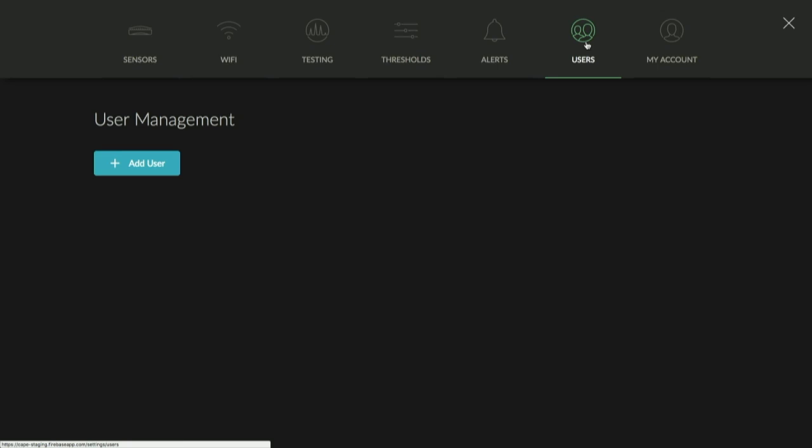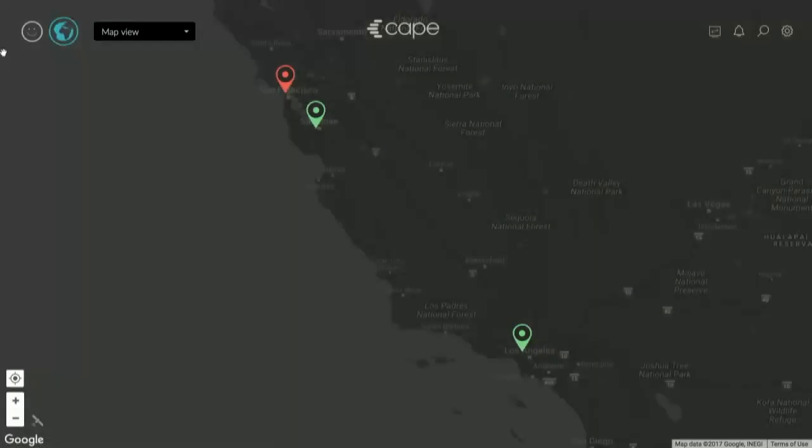So let's say I'm a hotel chain, right? And I've got hotels all across the U.S. I've got them in different areas everywhere. And let's say that we're experiencing this issue in San Francisco at a specific hotel. We can build those user groups so that the front desk can have read-only access only to their sensors that are part of that hotel. Likewise, if there's a hotel ownership group that controls all the hotels in San Francisco, we can roll that up into a user group that gives them the tier to be able to see all of their hotels in just the San Francisco market.